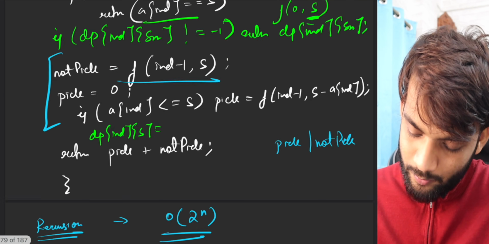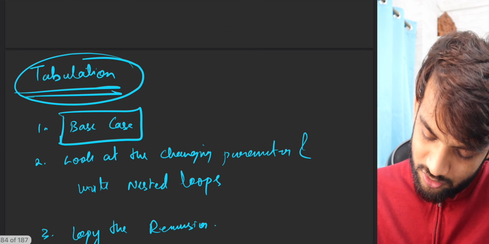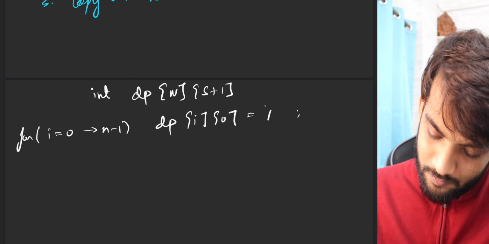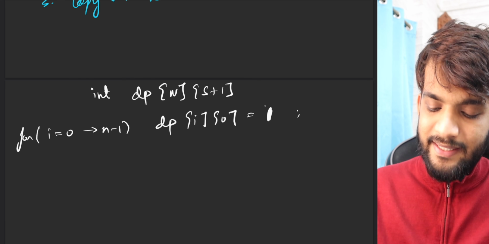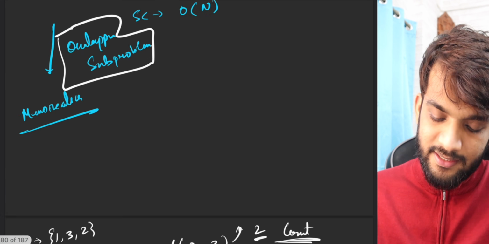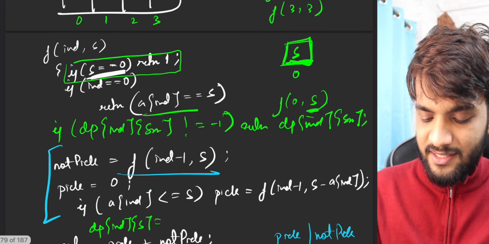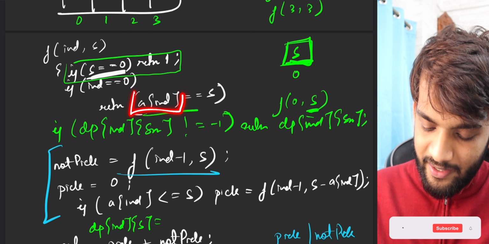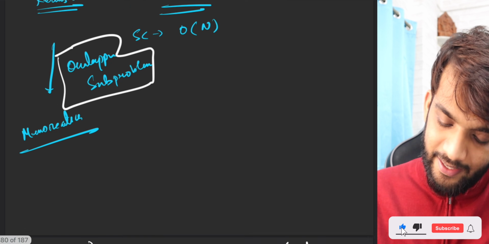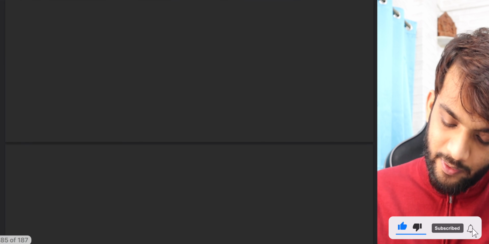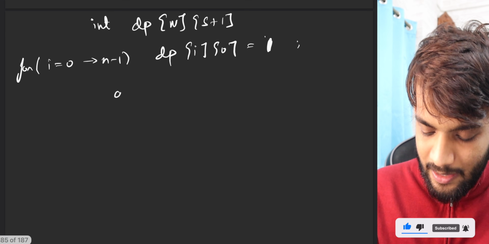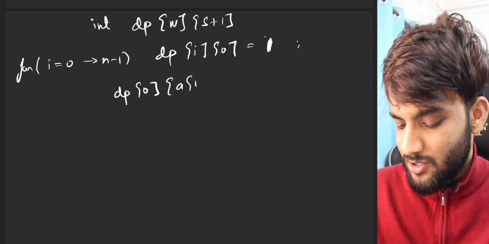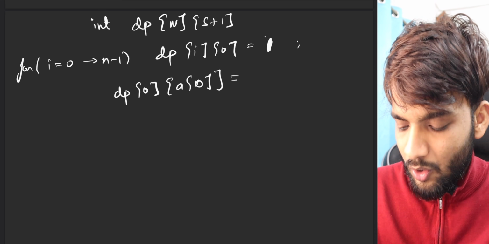That's my case. By the way, what have I written, true or false? This will be, by the way, 1. So, as I said, when will this index equal to 0 return a true? Only at a of index. So there has to be a case where you write that dp of 0 will only be 1 at a of index. That means at a of 0, it will be only 1.